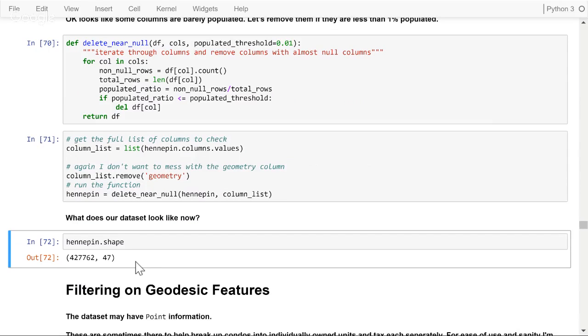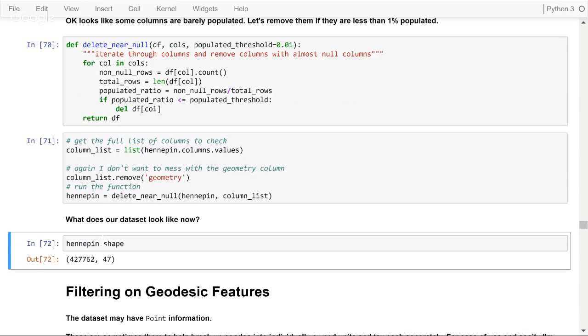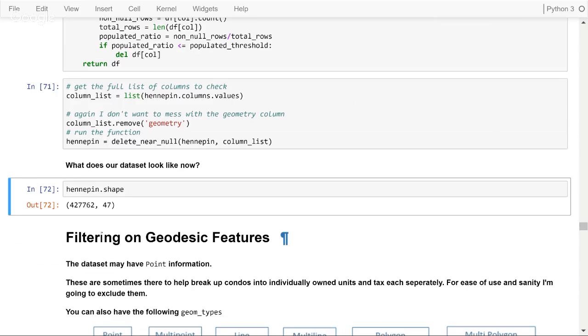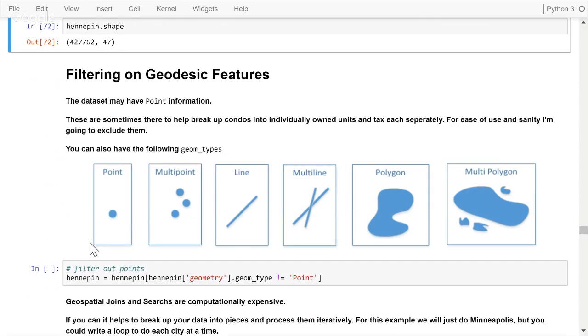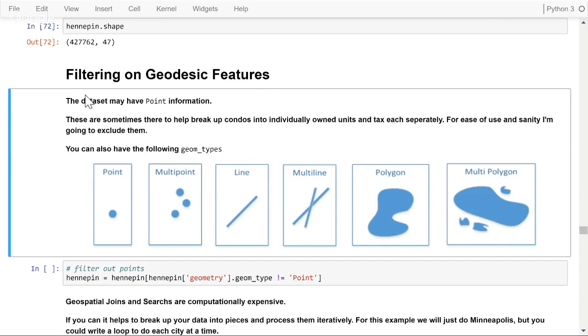So now that our data set's ready, you guys might be like, okay, we were talking about geospatial information. When are we going to actually get into the geospatial information? Well, here we are. We're at the point where we're going to start talking about that. So this data set that we've got here contains geodesic features.